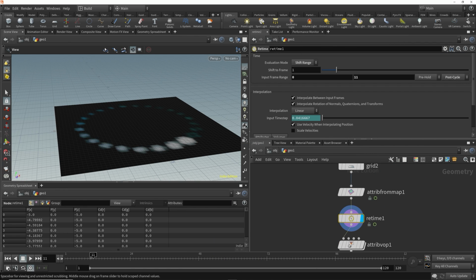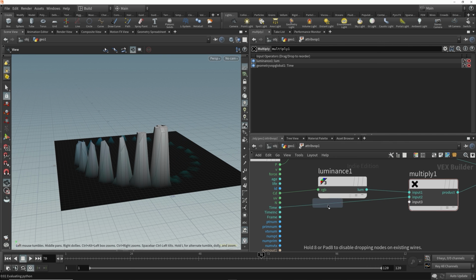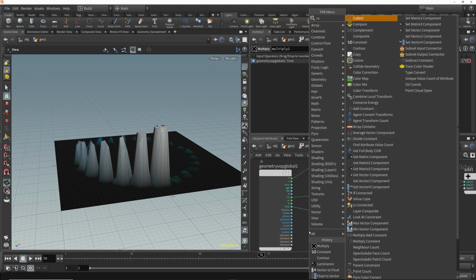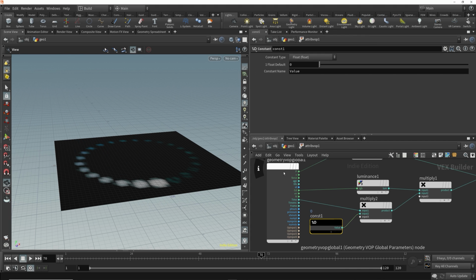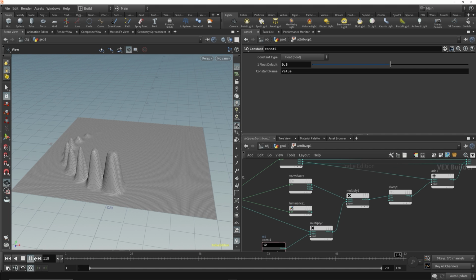Houdini's more granular than other applications. You won't find a pre-packaged tool for everything you want to do. Instead, you've got a powerful toolkit to build your own. Throughout the course, you'll create your own custom surface operators and see the high level of control and creative possibilities that Houdini's modular approach provides.